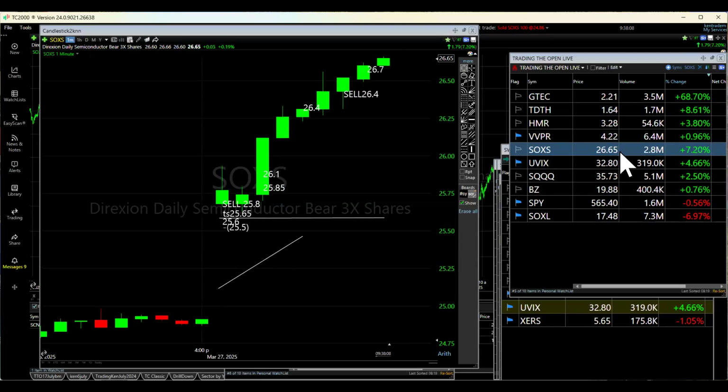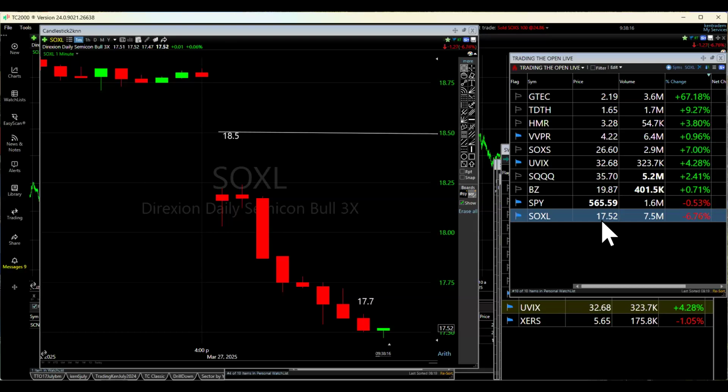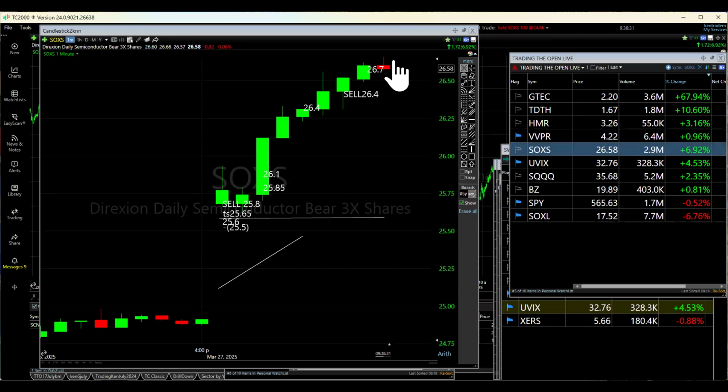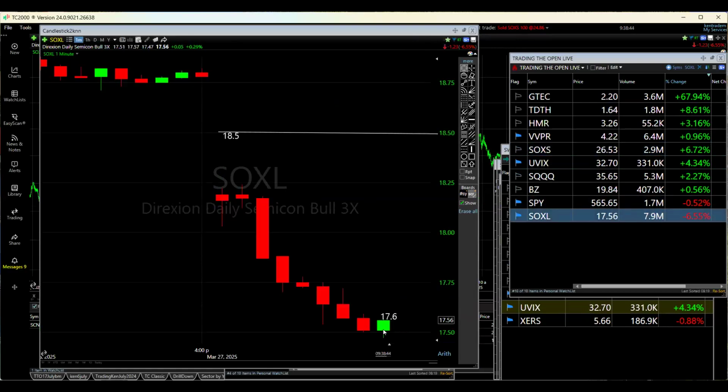Tape top, 64 by 5 on the inside. Make a baller card. Oh, 17.6 long in SOXS. Sell all SOXS right now. Sell it all now. Take the money and run. Take the next one at 26.70 if it ever gets up there. Just sell it all and flip into this pump, right?